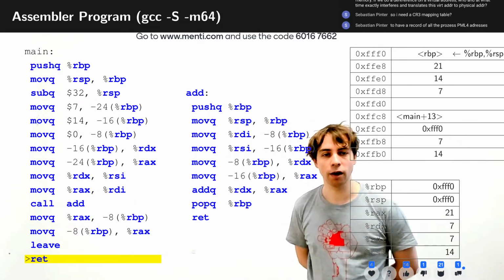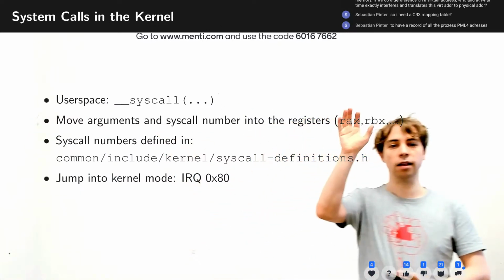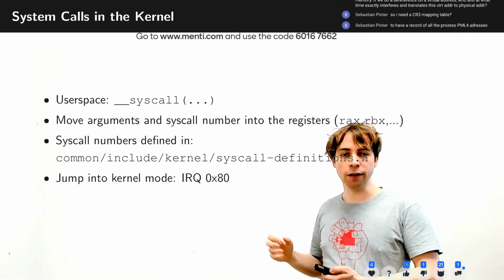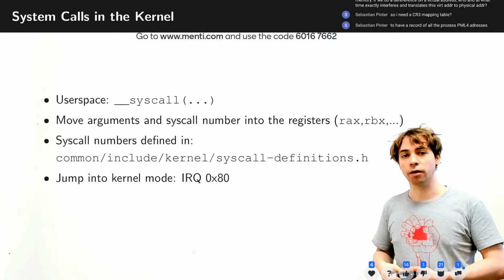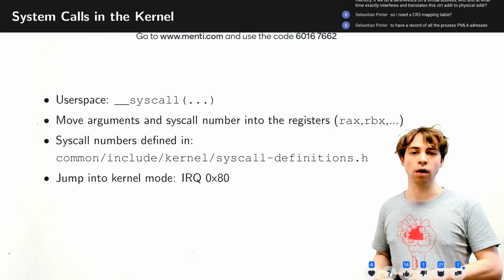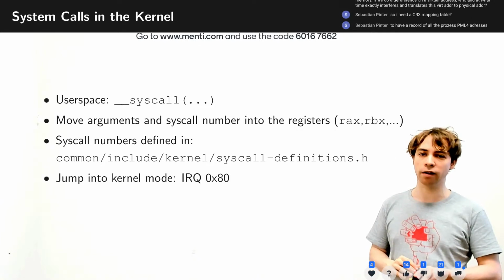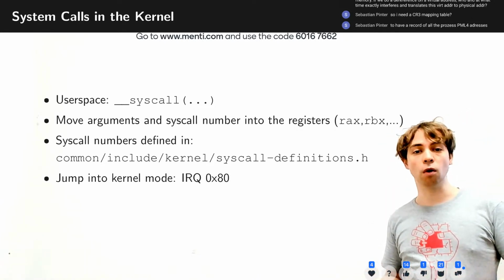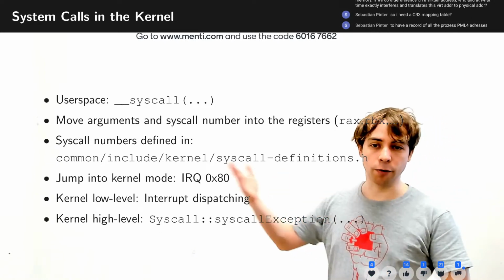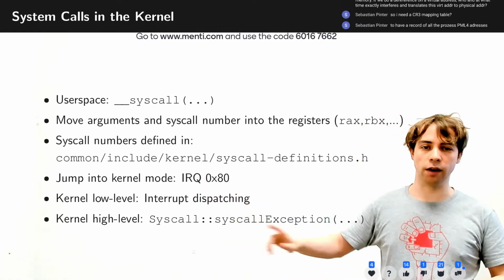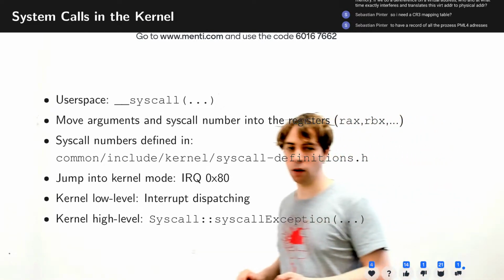And why is this relevant for us? Well, the part that we've already looked at are system calls, and there we place these values into registers. But for pthread functions, we also have to know how to place values in the registers, because the thread function, as you know, takes as argument a void pointer. And maybe there are even more arguments that we need to pass to these user space functions, and we need to know how we pass these arguments to functions. For syscalls with interrupt 80 and in kernel, you can go for the syscall exception. But for pthreads, we really need to know this calling convention.